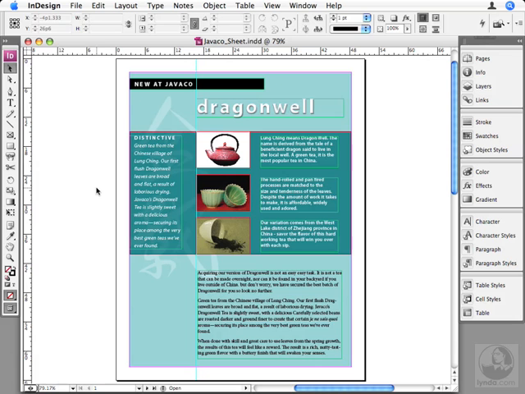But before I go any farther, I want to point out that when I talk about building interactive documents, I mean interactive PDF documents. You can import movies and make buttons and all kinds of things in InDesign, and I'll be discussing those in the following movies. But those things don't do anything until you export the file as a PDF and open it in Acrobat. I'll show you the key to doing that in just a moment. First, how to build a hyperlink.